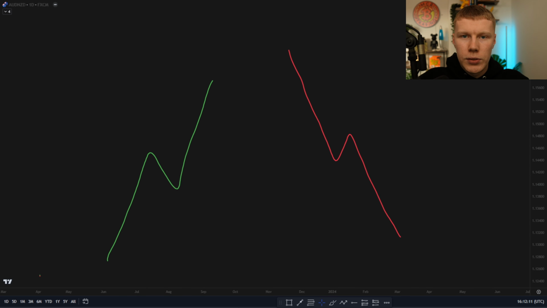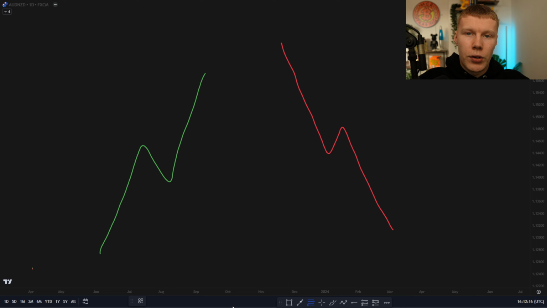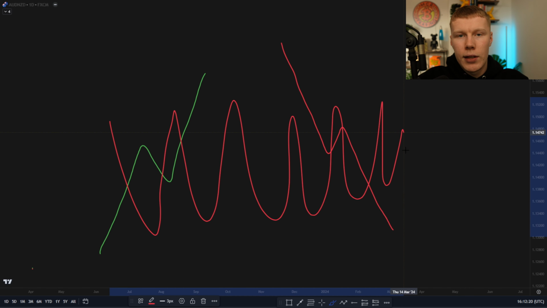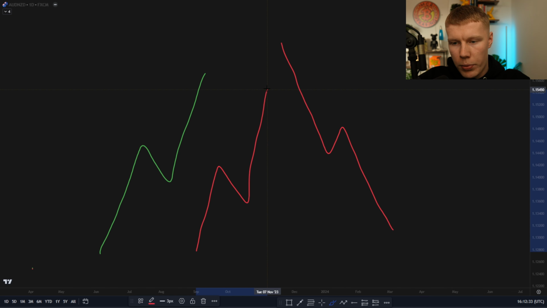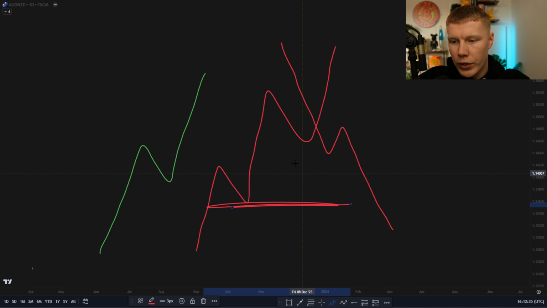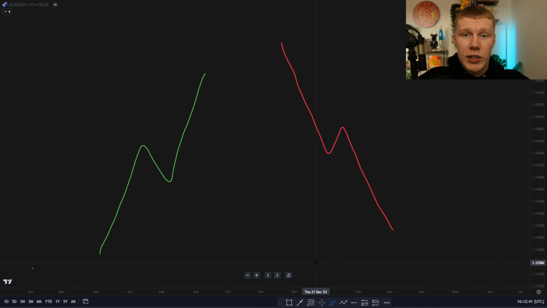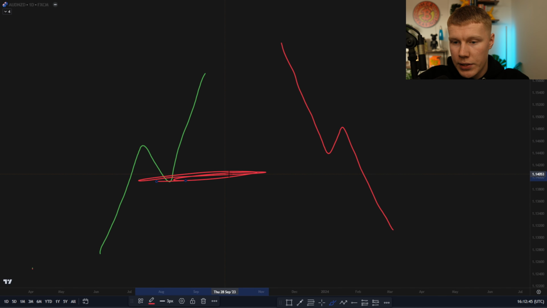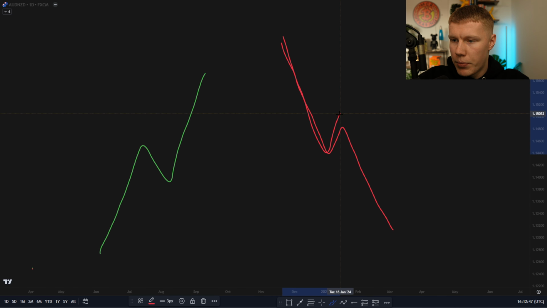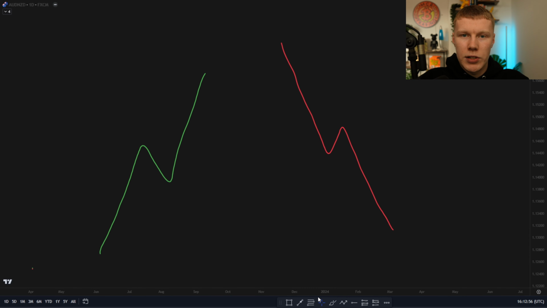So how do you actually use the Fib? The Fib can be used in an uptrend or a downtrend. When price is consolidating, ranging just side to side like this, it's pretty difficult to use. You want price to create impulse moves up and nice retracements on the way down. So you're looking for a price action like this, where multiple levels are created along the move up. So this is a perfect example. As you can see, price is in a nice strong uptrend and it's created a decent level for us. And then again, price is in a nice strong downtrend, and again it's created a level. I'll explain why those levels are actually important in a minute.